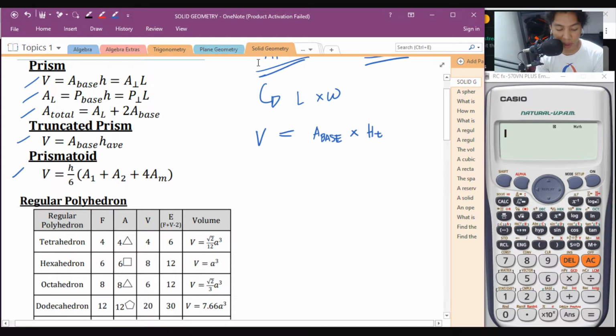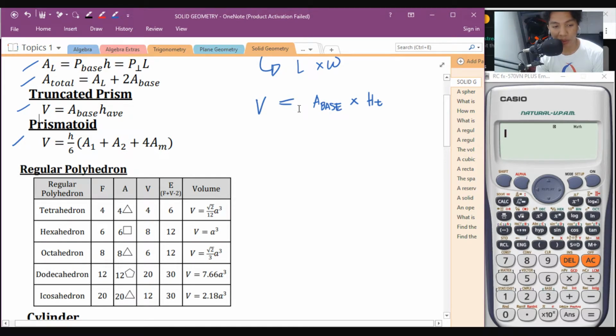So, let us go with the regular polyhedrons, okay? Sabi sa geometry, ilan daw ang regular polyhedrons? Tinanong yun sa board exam. So, ilang regular polyhedrons ang meron tayo? Actually, we have 5 polyhedrons. And yung polyhedrons na yon, pinapangalanan sila base dun sa kanilang mga faces. Now, first one is tetrahedron, second is hexahedron. Number 3 is octahedron. Dodecahedron will be next, and icosahedron.